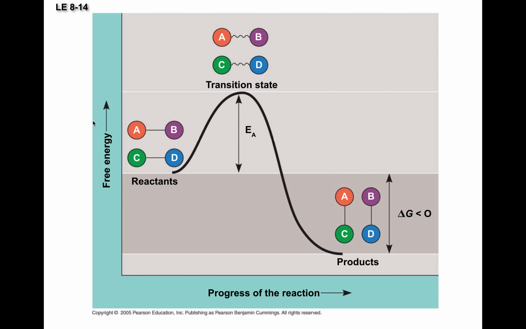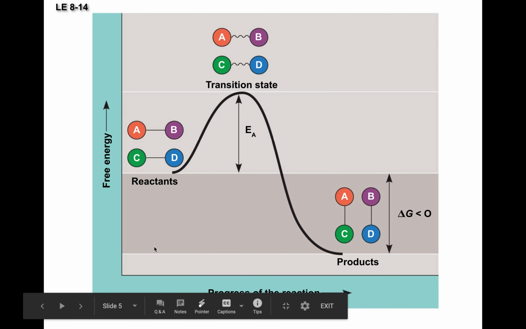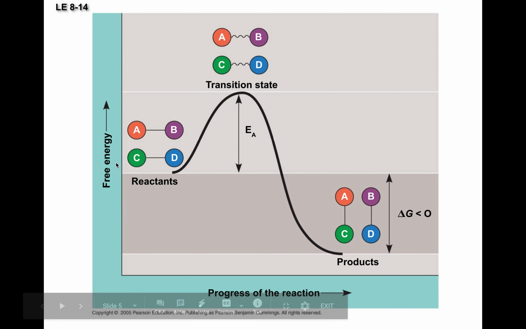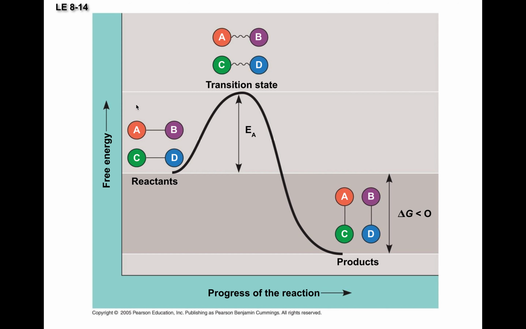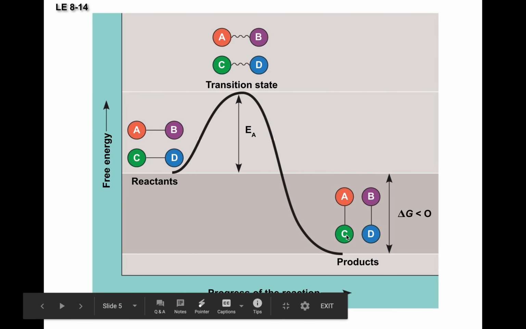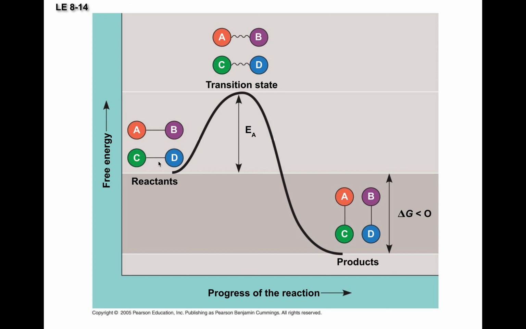Next image. So for free energy and a little bit more about that, watch my free energy video. So essentially, if you have a diagram where you have a graph of progress of a reaction and free energy, you will see that the reaction proceeds towards decreasing the free energy, right? In this case, this reaction is proceeding towards decreasing the free energy.